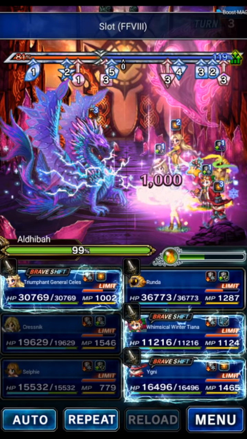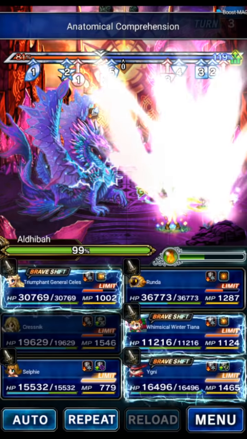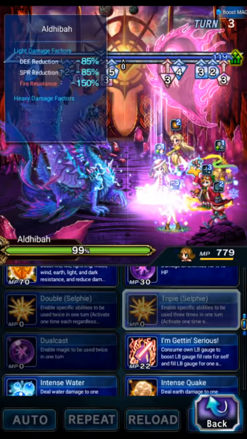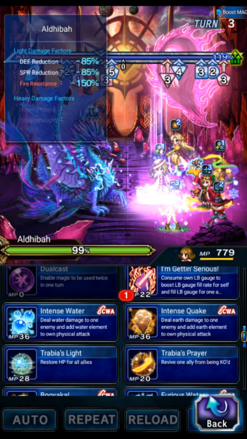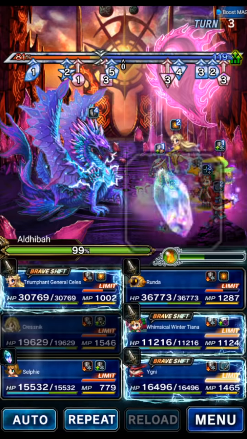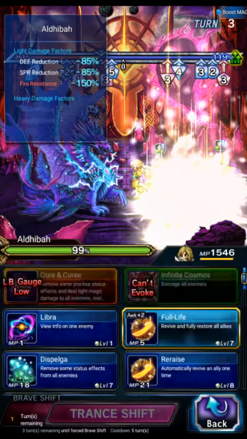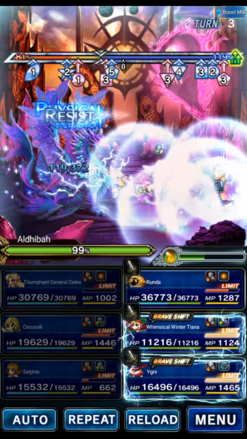Okay, so we need to get General Celes's LB again. Now there are ways to fill it every single turn, like through random drops and all that, but for safety, that's why I brought Selfie. So we're going to imbue, I keep saying imbue, entrust Celes. We're going to boost for the status immunity and aura to fill the LB gauge again. So we're going to use Celes's LB. Kresnik will Arcane Stimulant, again, just for more and more morale.